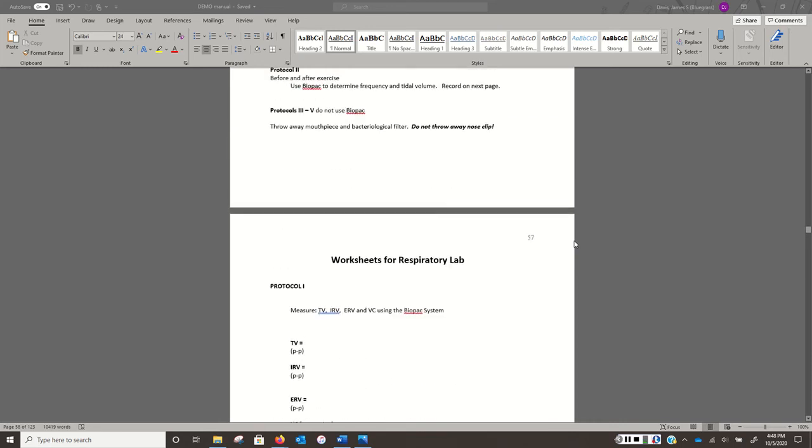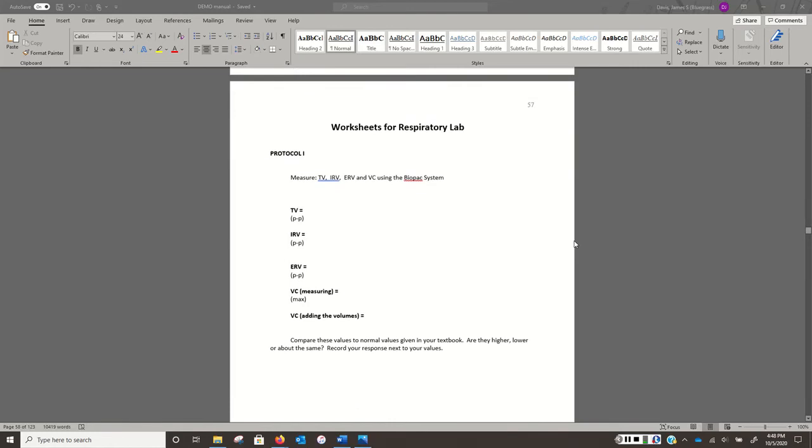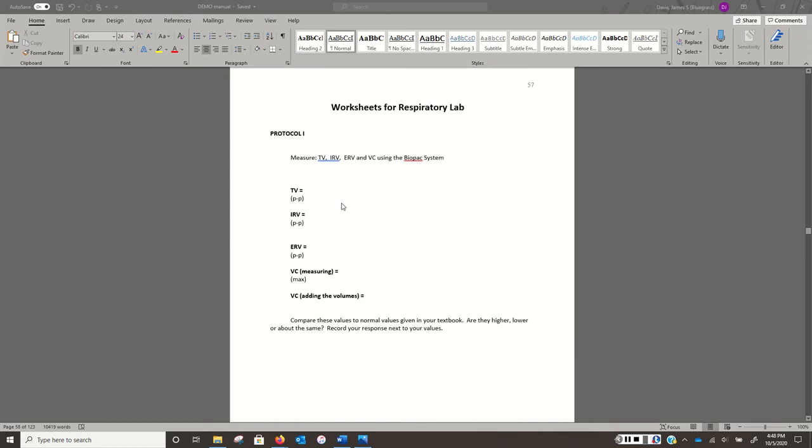There is a little bit of information prior to this, but this is where the actual work begins, and this is what I've already done and I'm going to present today. So what we're going to be doing first is using the spirometer to measure my tidal volume, my inspiratory reserve volume, my expiratory reserve volume, and my vital capacity. And then we're also going to calculate vital capacity based on tidal volume, IRV, and ERV.